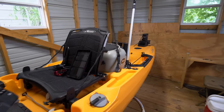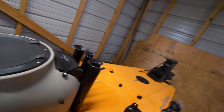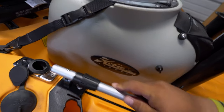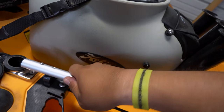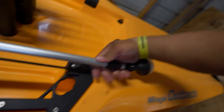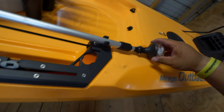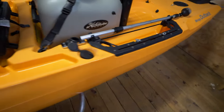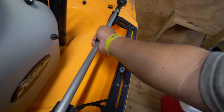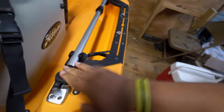Someone's going to ask me about these little things — these are the retention tabs I used for my Outbacker. It's tight, that's how you want it. Just like that, it's almost like an OEM fit. It just sits there — you don't have to store it in a hatch or anything like that.